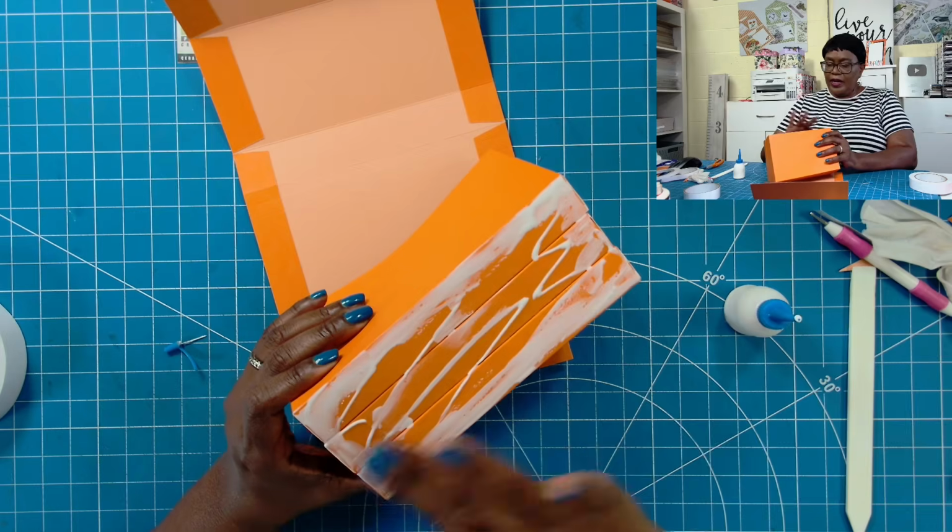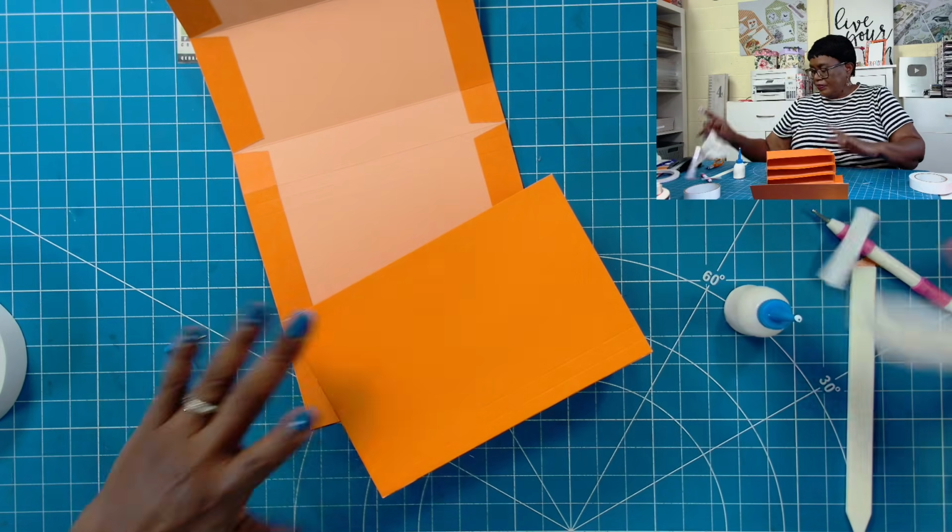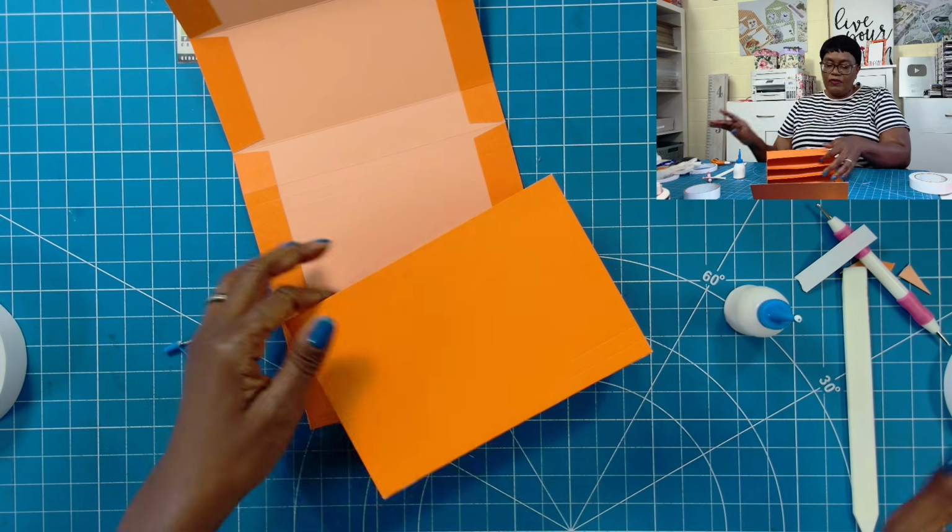Can y'all tell I like playing in glue? Get some of that glue off of my hands.